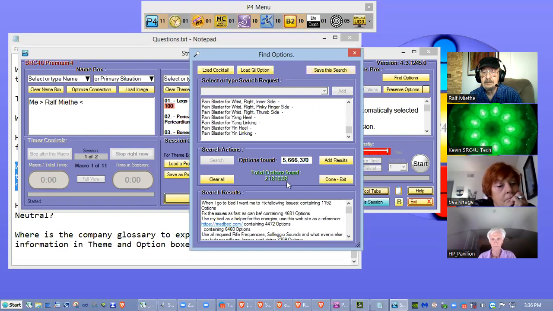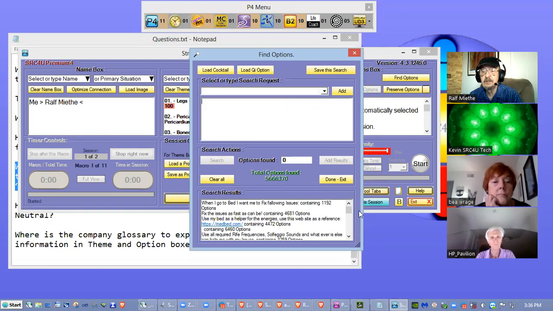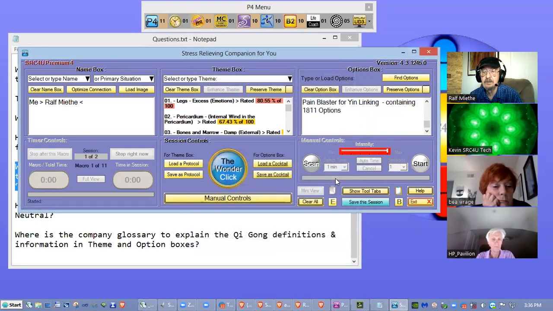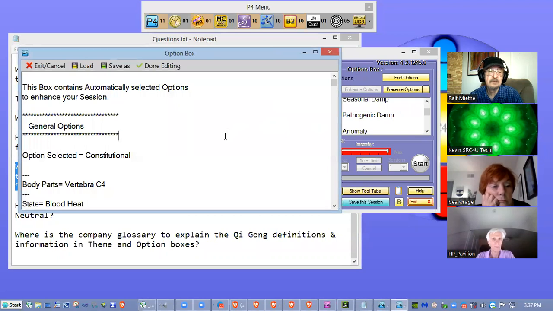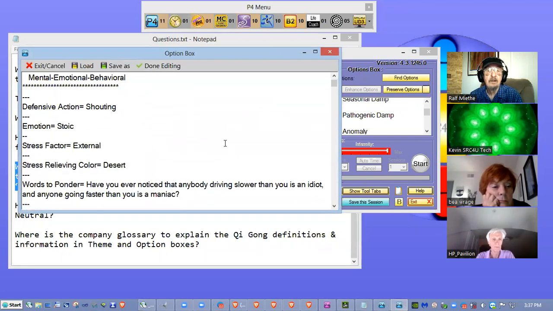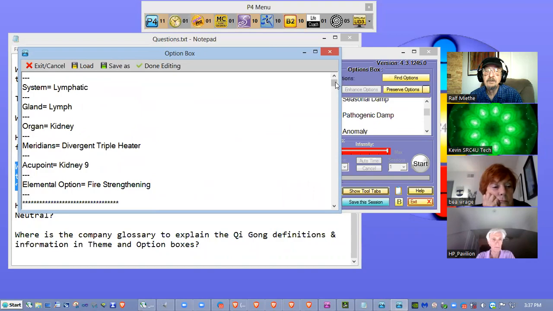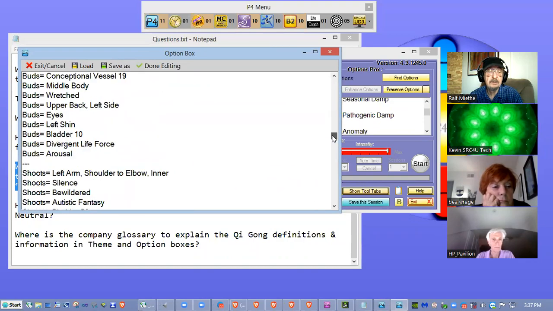Okay, and it's going down through it, and even with that, it takes quite a bit to go through, and then to put it into the option box. So let me expand the option box. Yeah, it's below here.